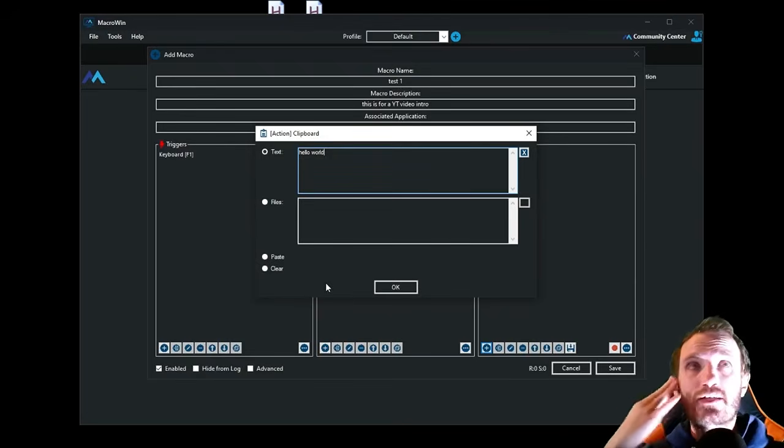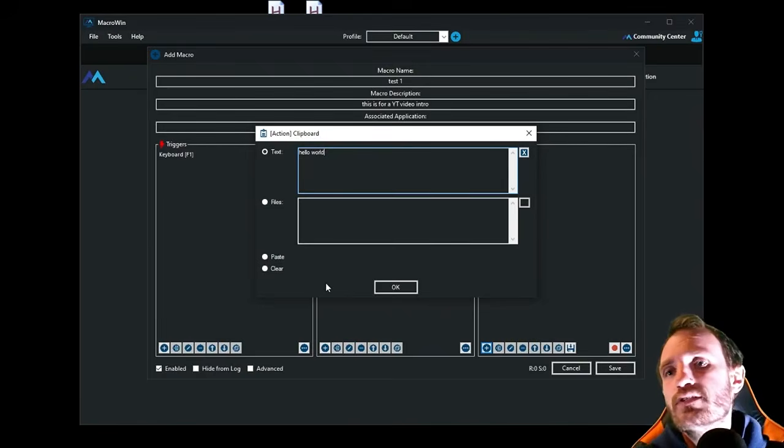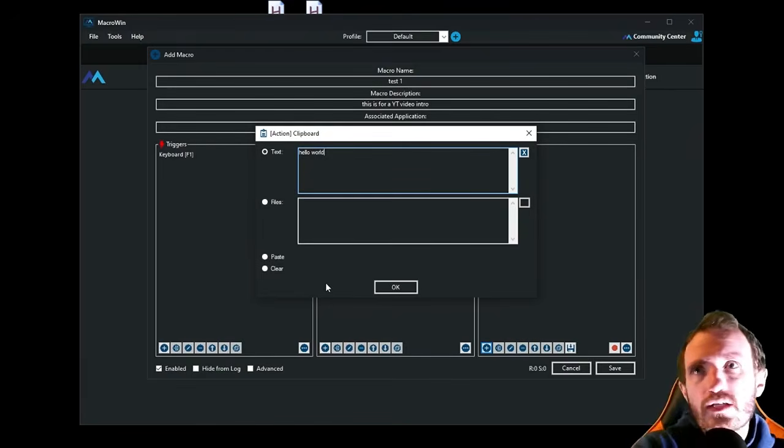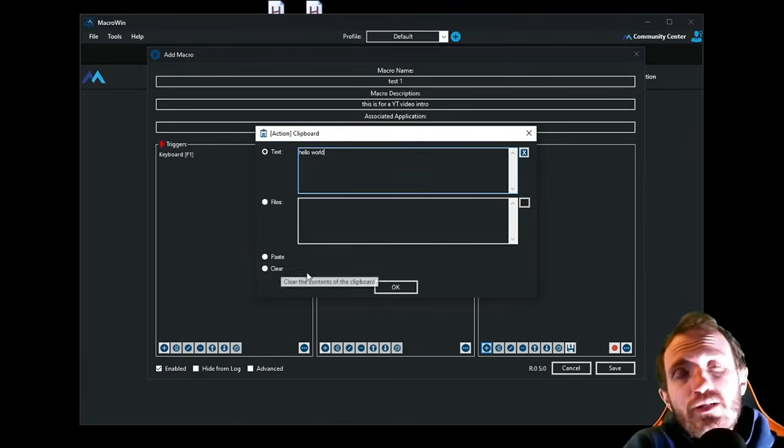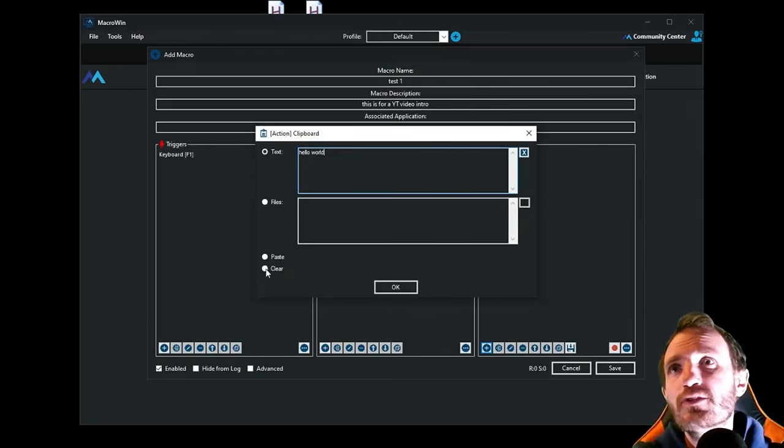Maybe you have it go off so your clipboard gets cleared every 5 minutes. Maybe you work at a super secure facility where they don't want anything in your clipboard for too long in case a hacker comes along. Maybe you work in the government. There's so much you could do with this.